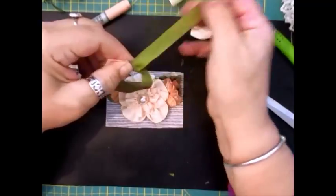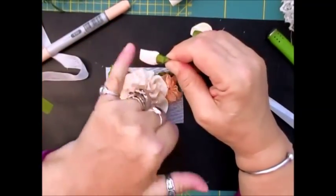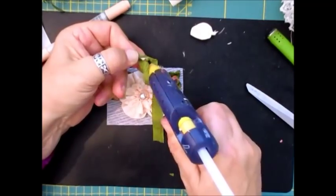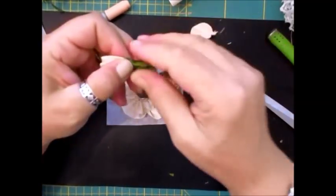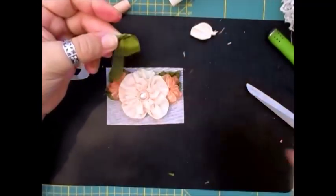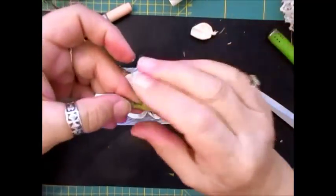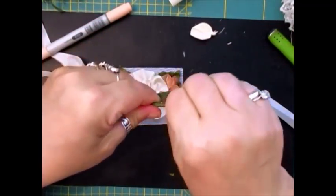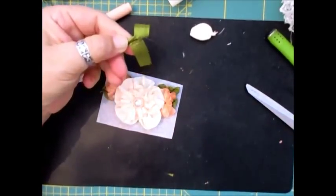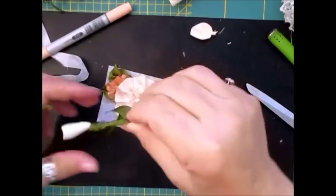I could stitch it, but I've chosen not to, remember. And then what I'm going to do is to... See, that's got a nice little bud, which I'm going to keep that way, I think. But we just start to glue it on its own. And if you pull it tight enough, you can make a nice little stem. So twist it, because that glue will soak into the lace and it'll make its own little stem. So again, just twist it. We don't need them too long because we're only having them to hang down. Like that, see? And I think that's enough.